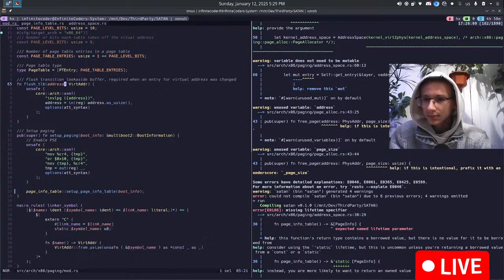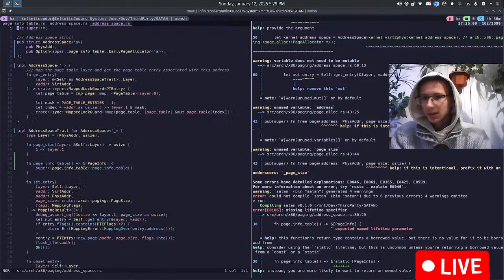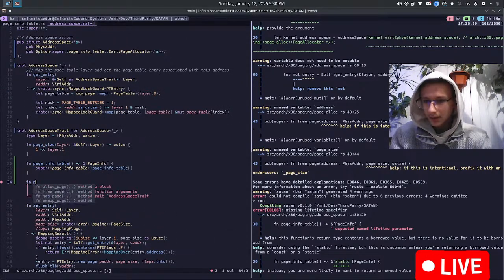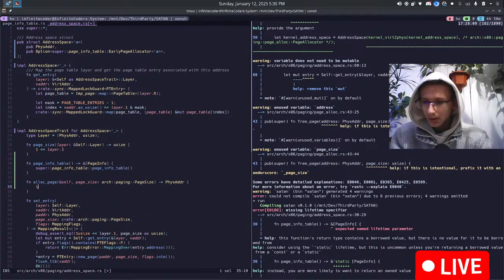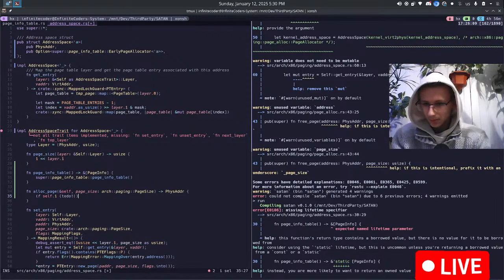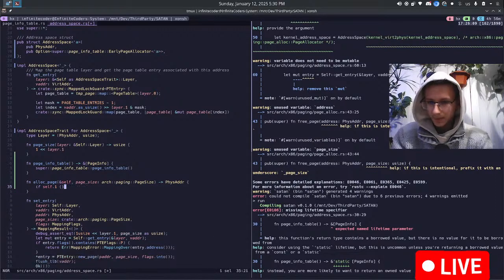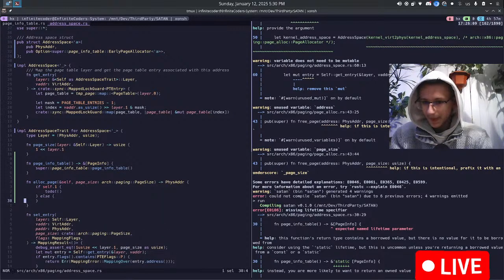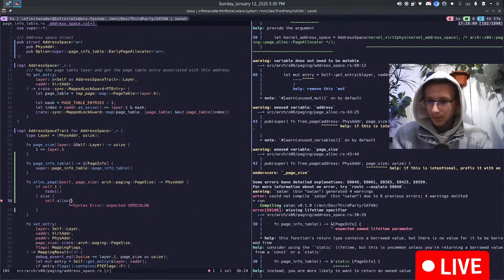Also in setup paging, in the address space here, I wish I could do fn alloc page, if self one then to-do whatever, else I wish I could do self alloc page, but like the original implementation.